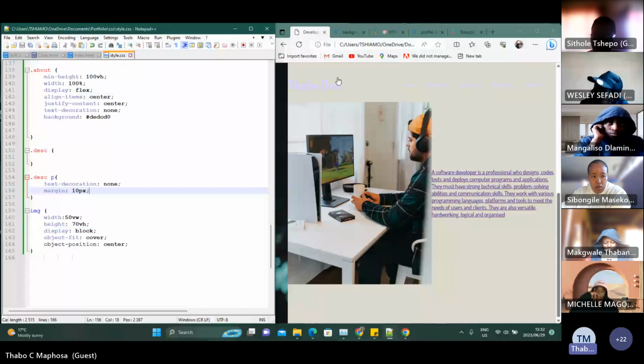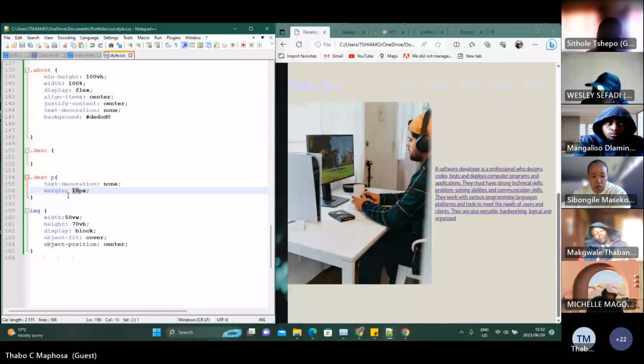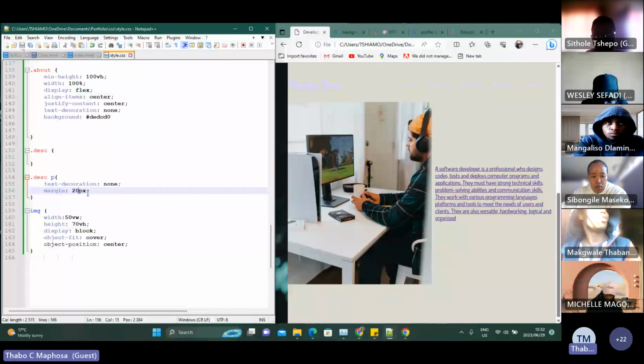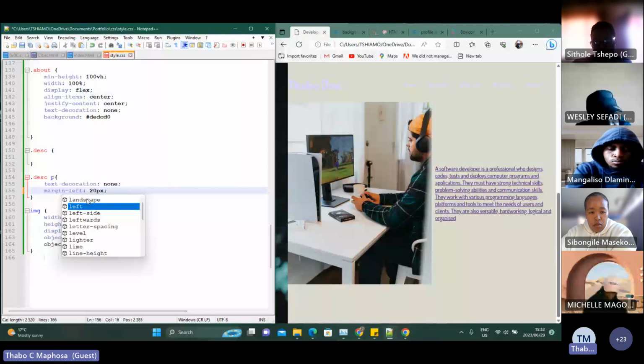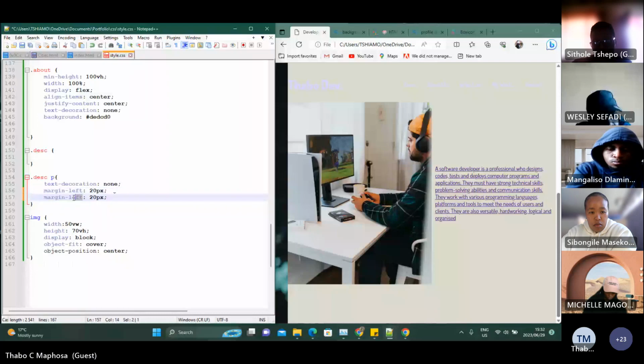Okay, 10 is a little bit too small. Let me make it 20. Or margin left, and then I'm going to copy it and say margin right. Okay, and then I will make it 50, and I'll also make it here at 50. Okay, like this, and run.